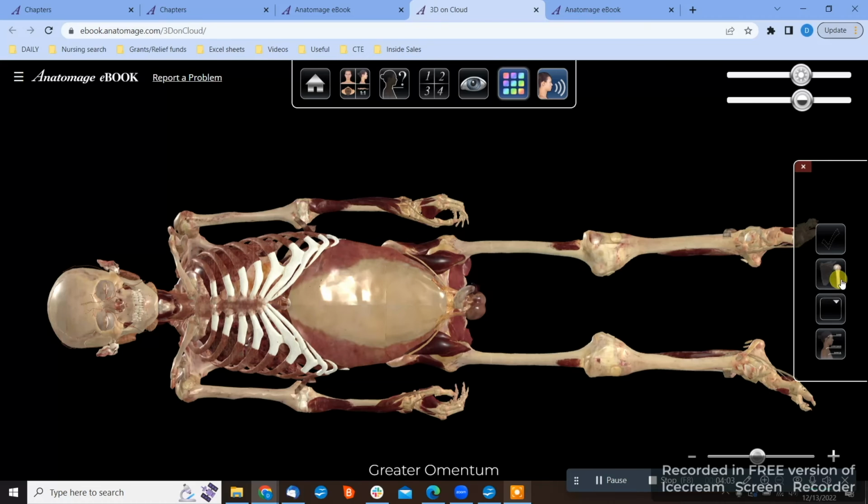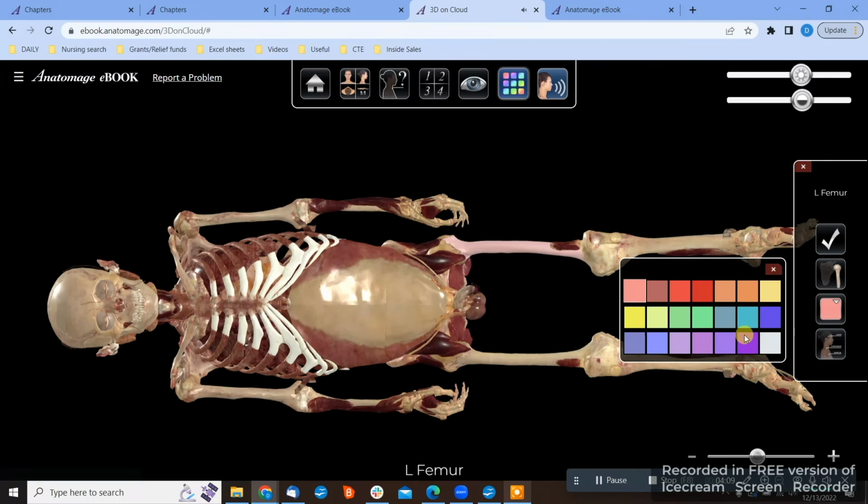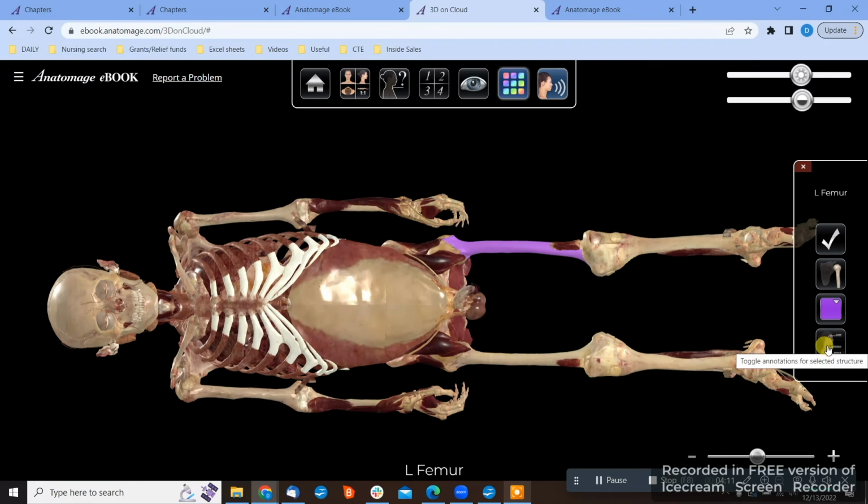We also have our handy dandy study tools. If you need a highlight, you can do this. Femur. You can also do color coding, very beneficial for muscles. In this case, it's a bone. However, you can also annotate. And as you have heard, we also have a speaking annotation where if you want to know the pronunciation for anything, you can feel free to click on any structure and that symbol will say whether it'll be pronounced or not.